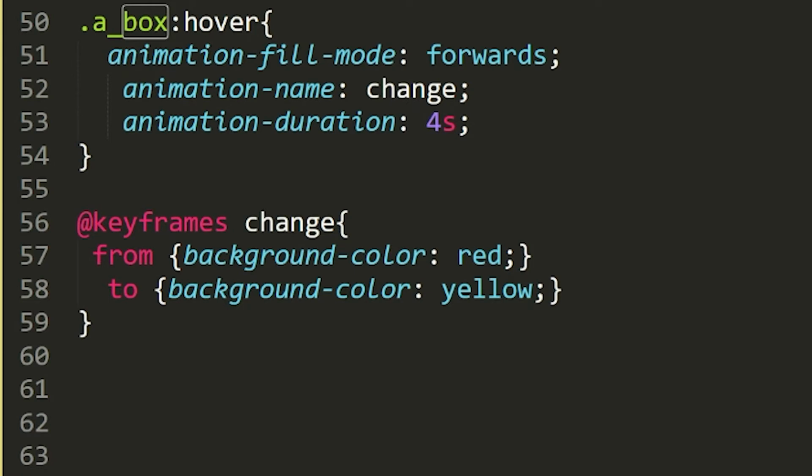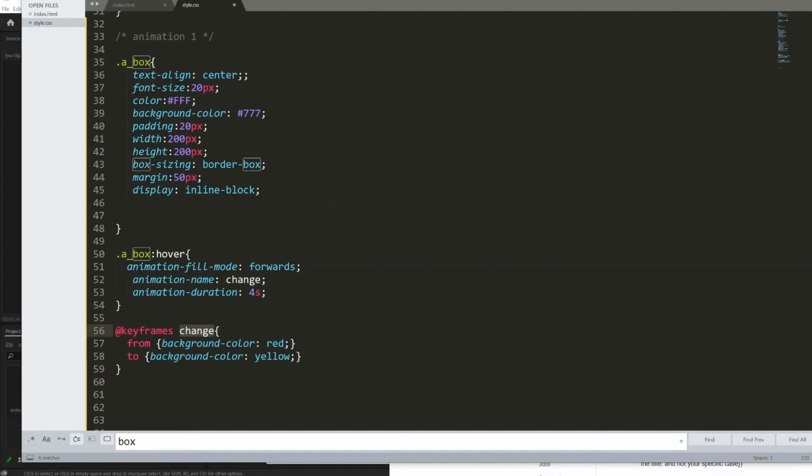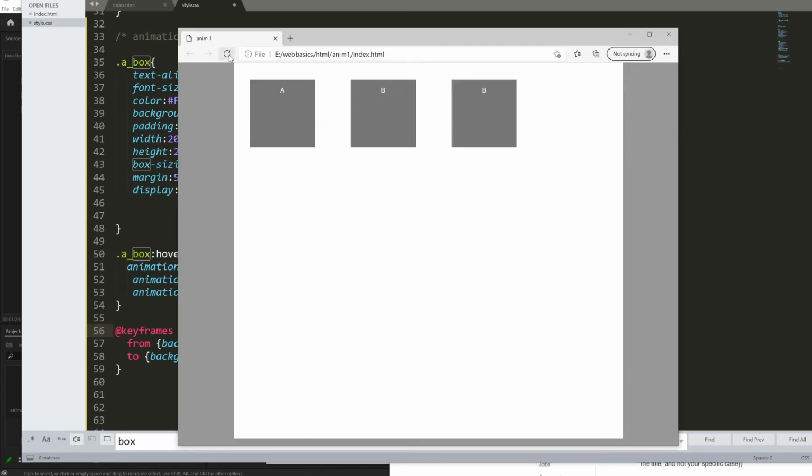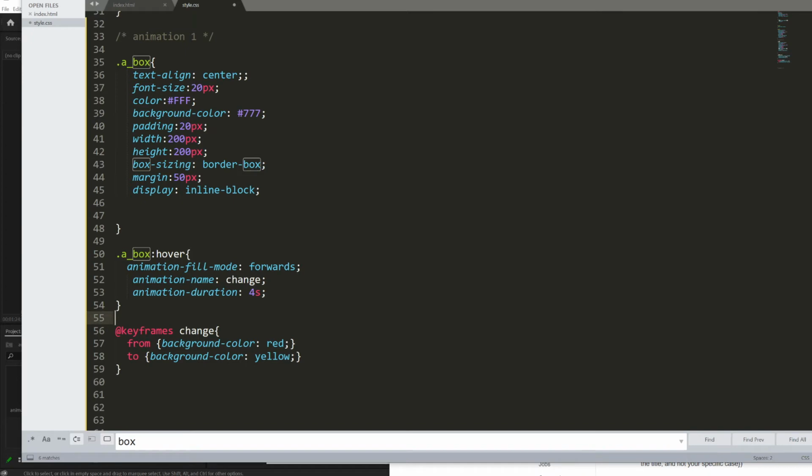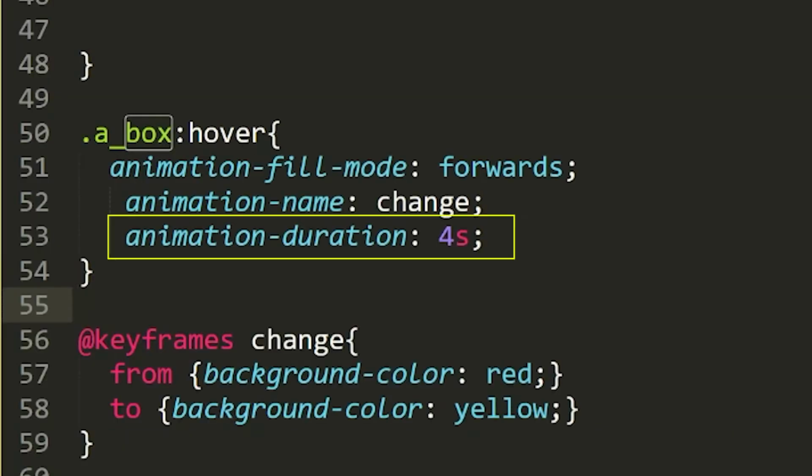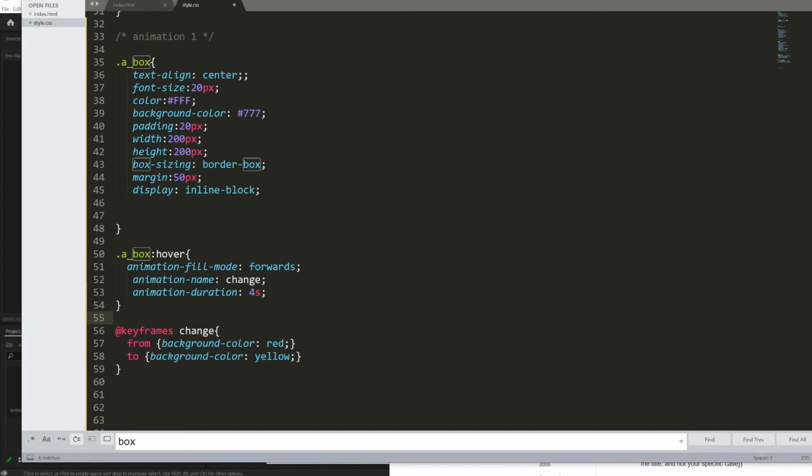Let's take a look at making a more complex animation. This is going to be using @keyframes, and with @keyframes, you declare a value, much like a name to call this animation, going from a background color, red, to a new background color, yellow. I want to apply this to my box. And on hover, change the background color of the box, going from red to yellow. And how long is it going to take? 4 seconds. Using a box hover selector, I could declare an animation.